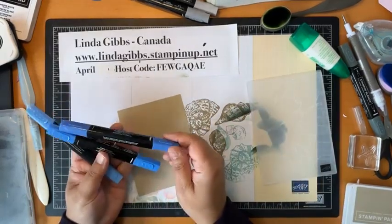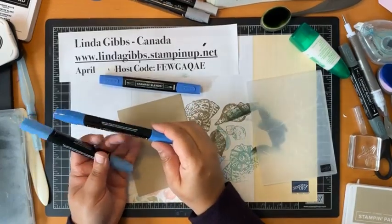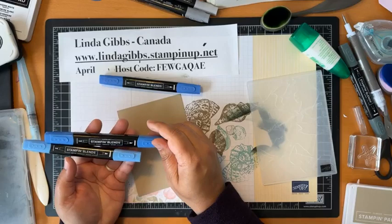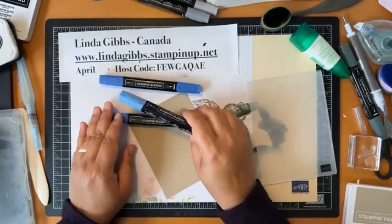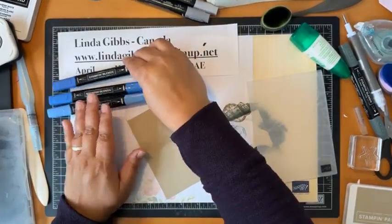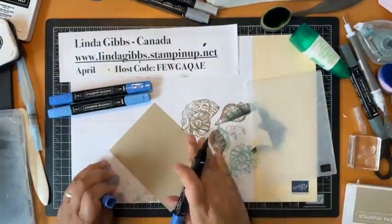Then I'm taking out some new colors. I've got a light blueberry bushel, and I've got light and dark azure afternoon. It's a very weird color name to me. I don't know about you guys. Azure. Okay, so then I'm going to go from darkest to lightest. So blueberry bushel is my darkest, even though it's the light.